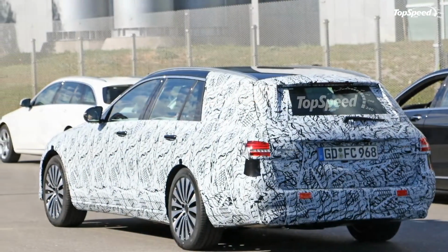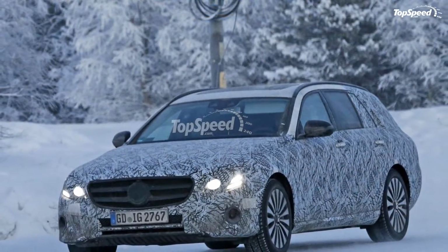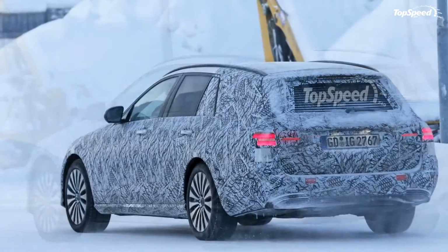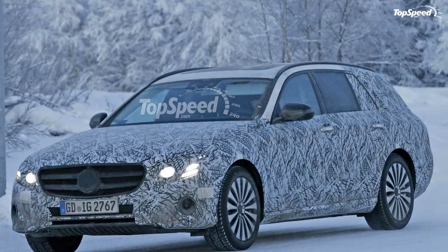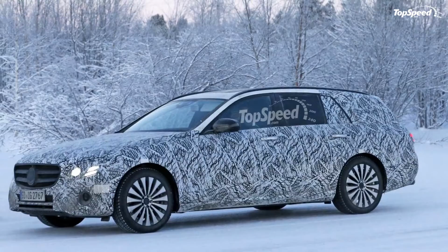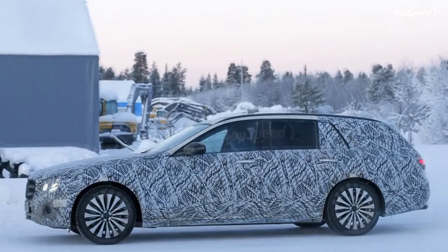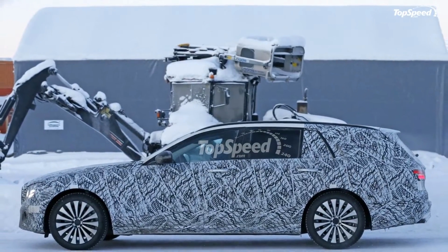Model pricing. Package A pricing. Competition. BMW 3 Series Sports Wagon. While in Europe it has competition from wagons such as the BMW 5 Series Touring and the Audi A6 Avant, the E-Class Wagon is the only midsize wagon you can buy in the US. Options such as the BMW 3 Series Sports Wagon and the Volvo V60 are significantly smaller and feature smaller cargo room. If you don't have a lot of stuff to haul, but still want a luxurious interior and a powerful engine, the 3 Series Sports Wagon seems like the better choice.